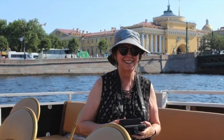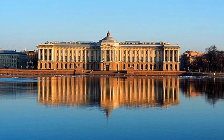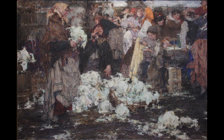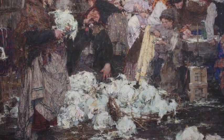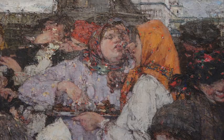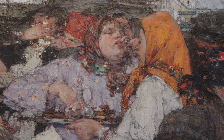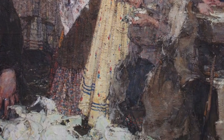While in St. Petersburg, we went to the Repin Academy, formerly the Imperial Academy. As a fine arts painter, one of the highlights of the collection at the Academy is Nikolai Feshin's Cabbage Gathering, done in 1909. We can see these wonderful textures that he built up. This painting is quite large. I would make a guess that it's probably 12 feet wide by 10 feet tall, something like that. And it's just a very lovely, playful scene.